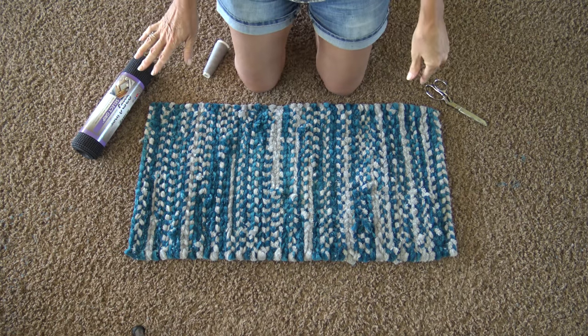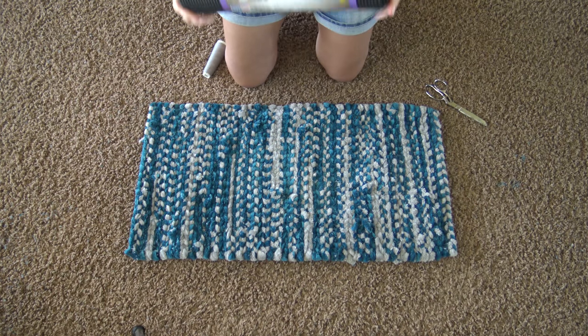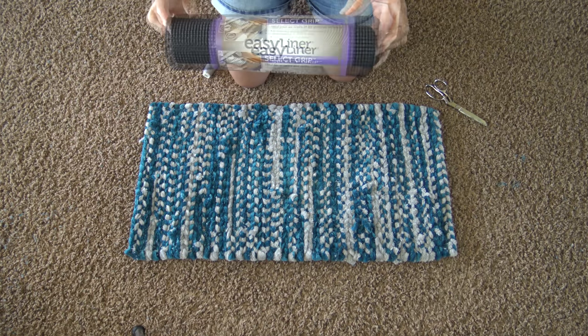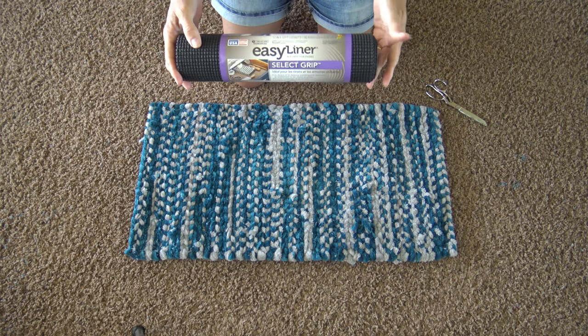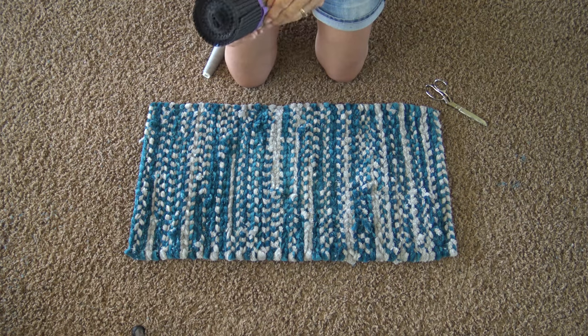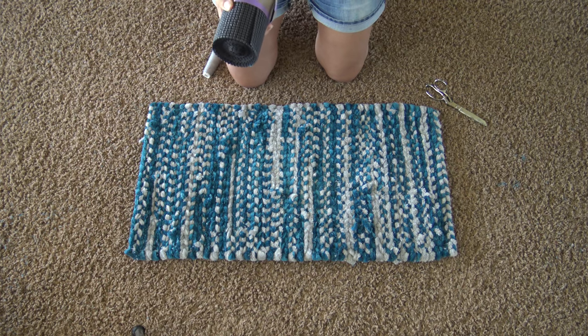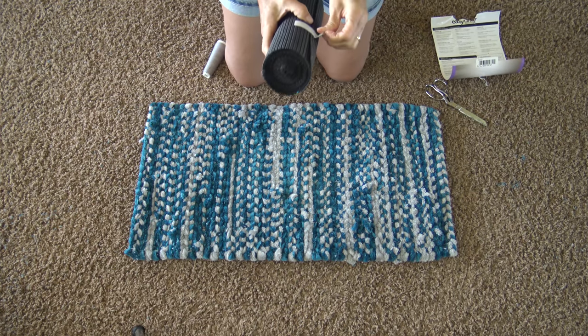They are pretty slippery. We have a laminate floor, and so this is my go-to. This is the foam shelf liner. You can get it on Amazon. You can get it at Walmart. They come in two different widths, so just find one that is the right width. They have a lot of different lengths.